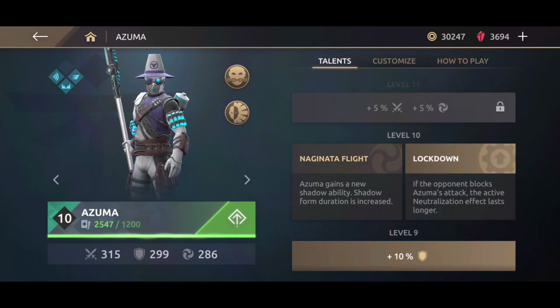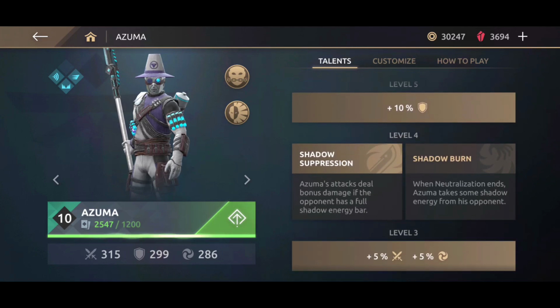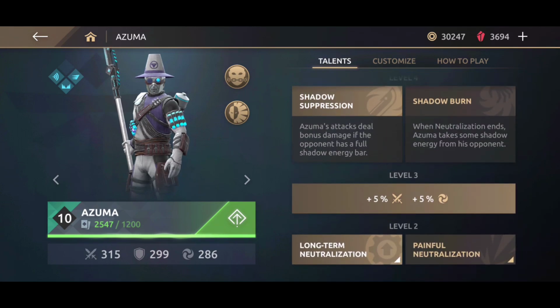But if you decide to use Lockdown, first of all, let's see the specification. If the opponent blocks Azuma's attack, the active neutralization effect lasts longer. So this talent is also gonna work well with shadow suppression because you'll be doing a lot more damage through the enemy block, and you're going to be prolonging the suppression explosion. With the shadow suppression, you'll be doing extreme damage if your weapon attacks go through the enemy. So this is how you set Azuma up to do a lot of damage.